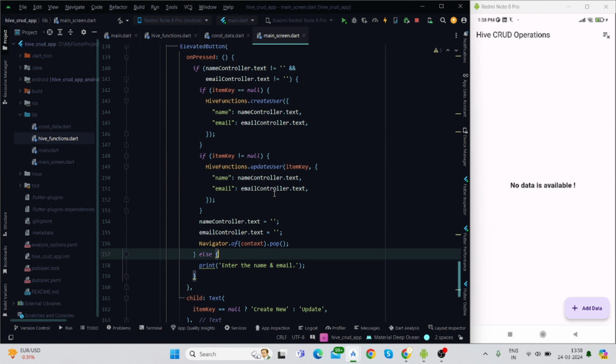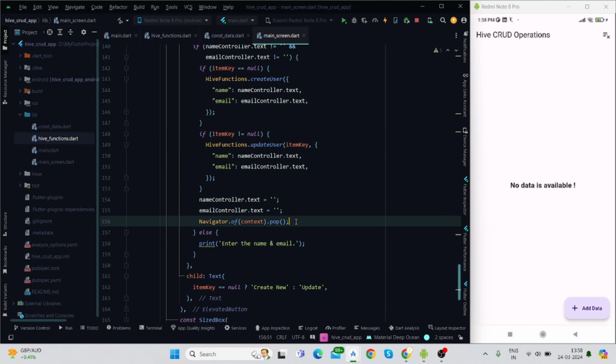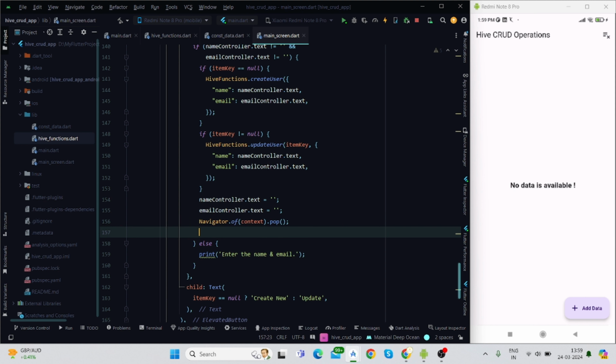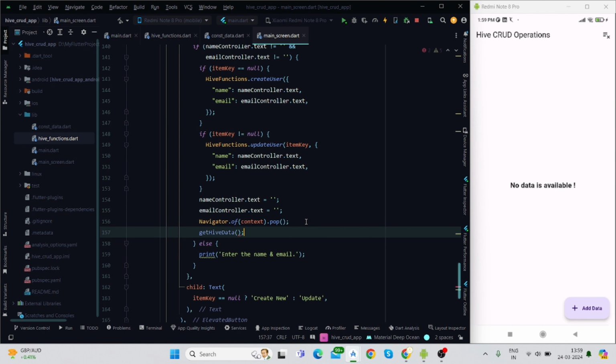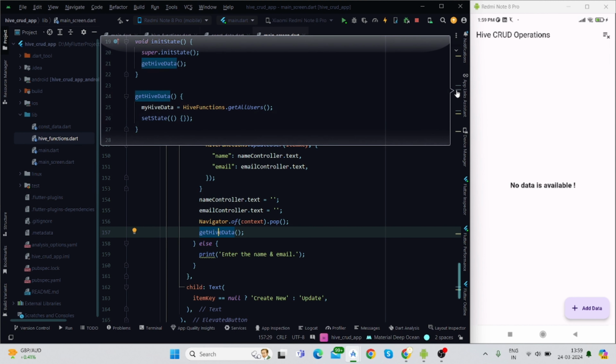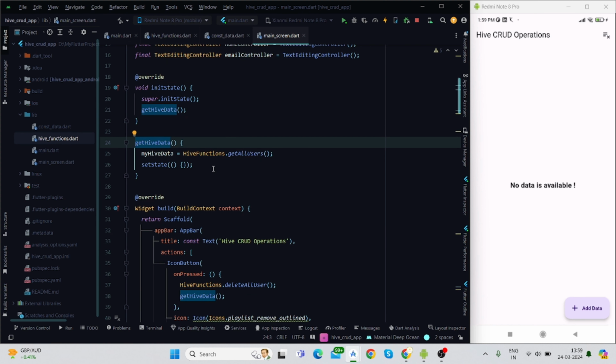So the problem was it wasn't updating after adding or updating the data, because after this navigator pop, whenever I'm making my bottom sheet disappear, we need to call this function get hive data. So when I'm calling this get hive data, it is calling my all users data from hive function and it is doing set state here.